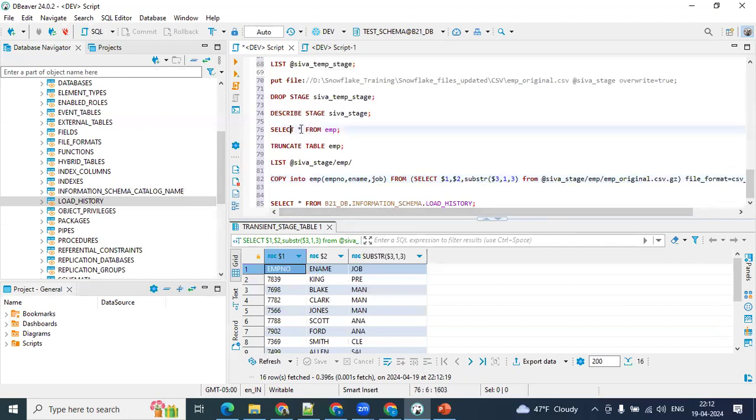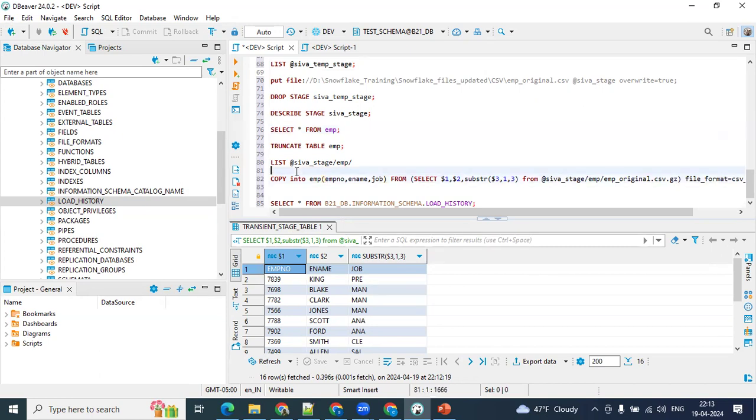And when you do select star, what does it mean? Star means get all the columns from the table, whether it has data or not. I'm not creating the table here. I'm trying to load the data into an existing table. Existing table, right? Okay, got it. If you were creating into EMP2, copying into EMP2, then in this case it would show only 3 columns for the select star. Absolutely. Okay, got it.